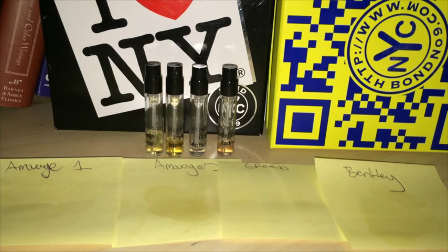100 ml is $340. So I guess if you were going to get this, you'd probably want to go with the 100 ml. I haven't seen this Amouage fragrance cheaper on any discount sites. And I'm not going to lie to you guys, I sort of want this one just based off the presentation. I love the hologram on the bottle and the magnetic cap. I think it's the most gorgeous Amouage presentation yet. Now, this is a 2013 release.